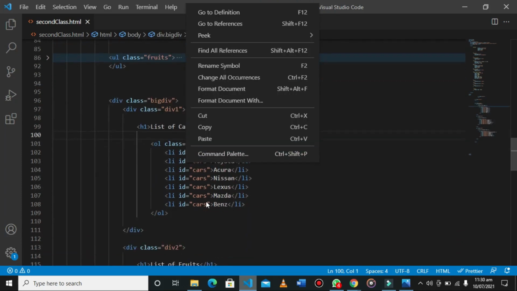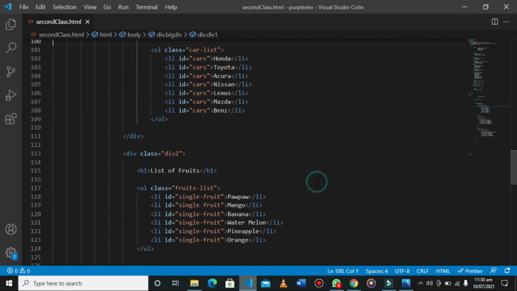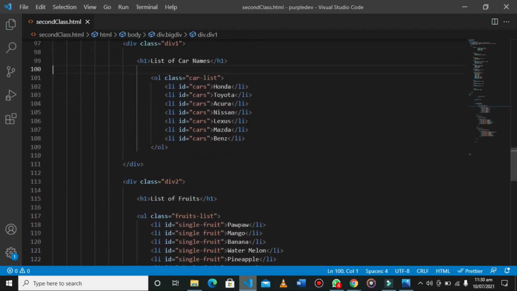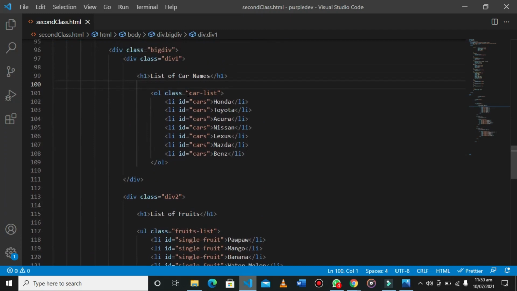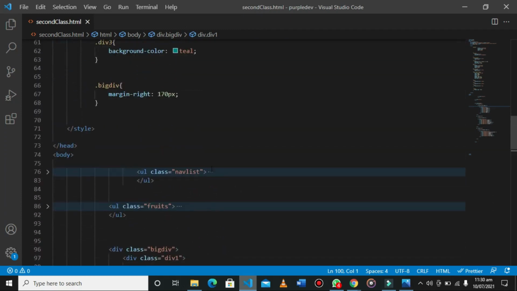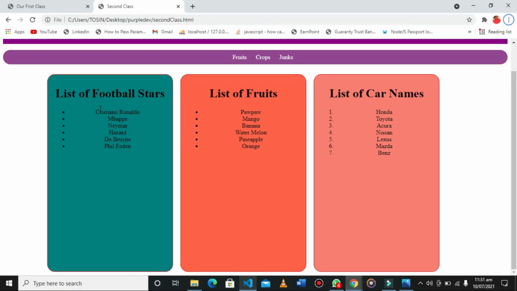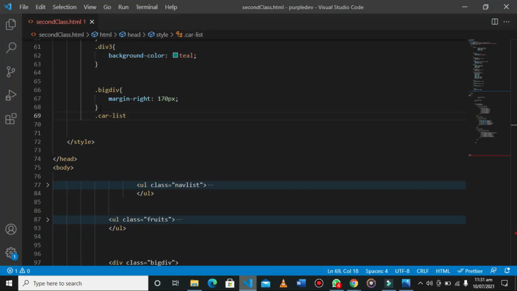This is what I used in mine. Car list and cars. So I'm going to start with car list and cars. Dot car lists, right? Do I even want to do anything to that? Let me just go to cars directly. Hashtag cars, right?